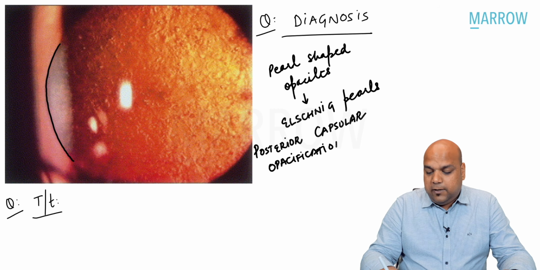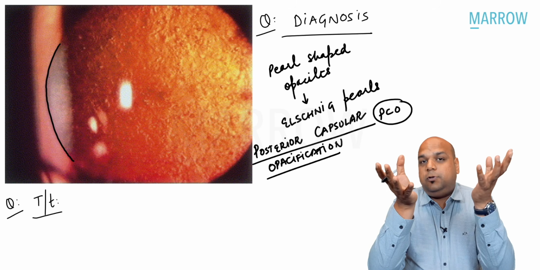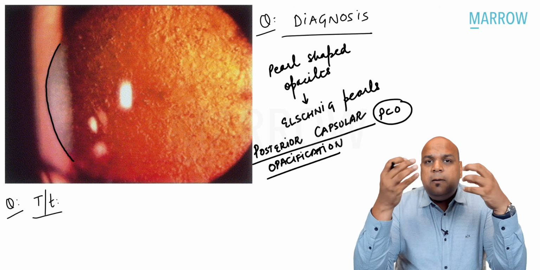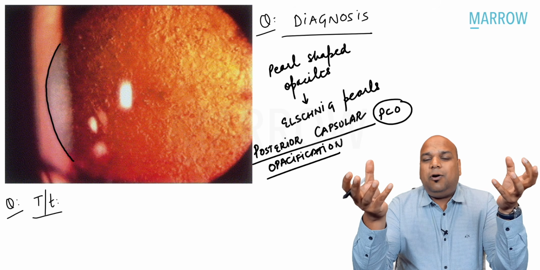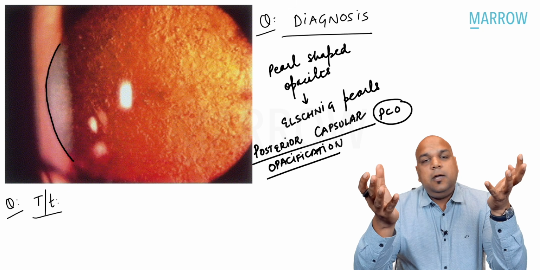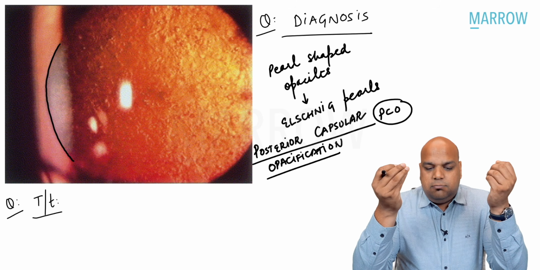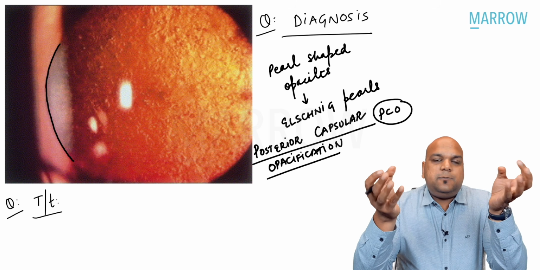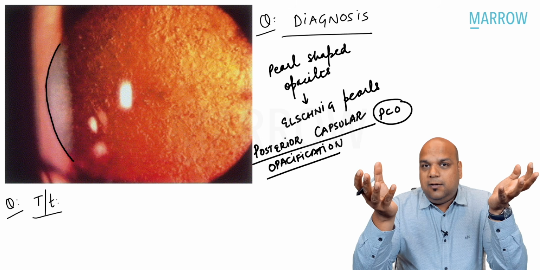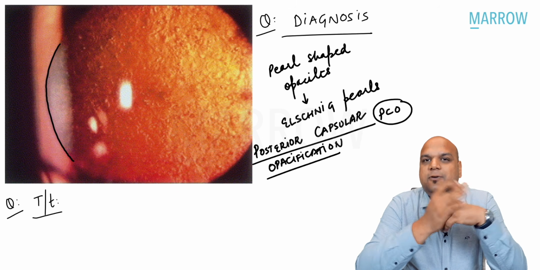See, there could have been a better photograph for PCO. I have lots of photographs for PCO. PCO is one of the common complications. But why have I shown this photograph specifically to you? Because you need to understand that not necessarily always characteristic photographs or easy to see photographs will be asked for you. A lot of times confusing photographs may also be given. What day, what examiner has put what photo, that's your luck. That's all. I know your life is difficult. I know it is, but you have to make the best of it, right?